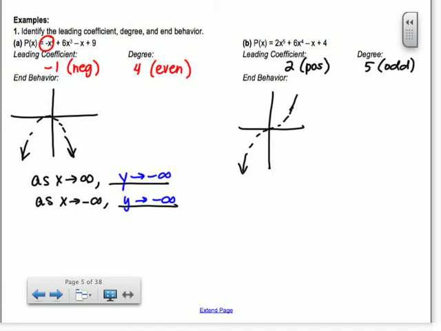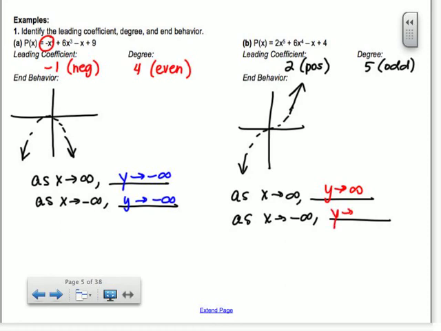All right, so I would say something like, as x goes to infinity, and then I'd leave a blank for you. So as I go to the right, so as my x values get bigger, so as I'm going out along here, my y values are going up. So I say y goes to positive infinity. Okay, and as x gets smaller, so as x goes to the left, y goes to negative infinity. So those are the answers.